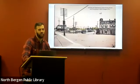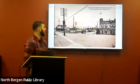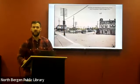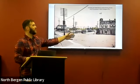This is the other angle from the park. This is much later on when the park kind of died down a little bit. This is now today over here. That is the Nungesser's Hotel. That is where the Noches de Colombia is located on the corner there. Really interesting story about the Nungesser Hotel.